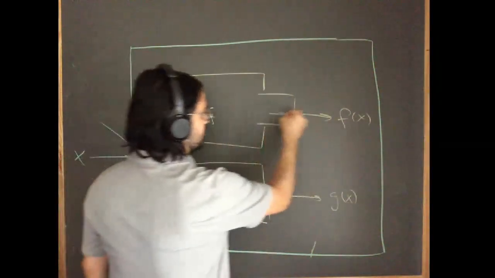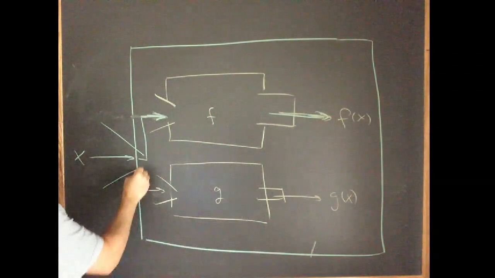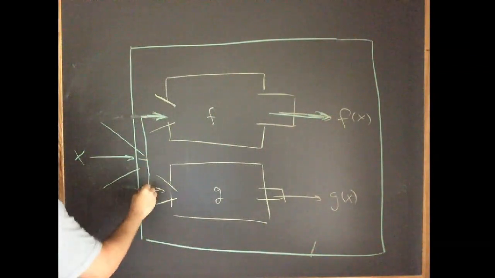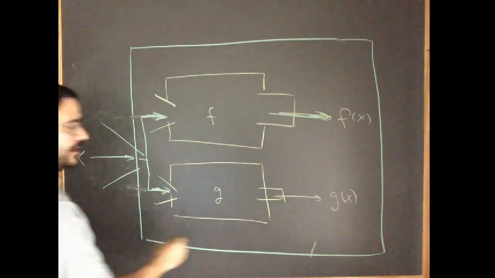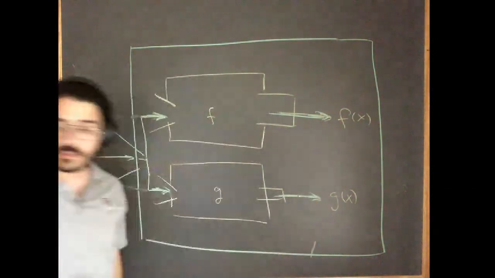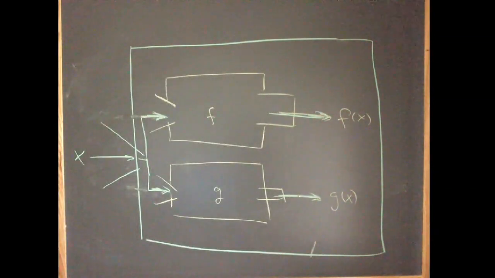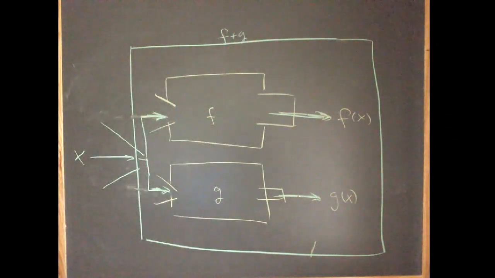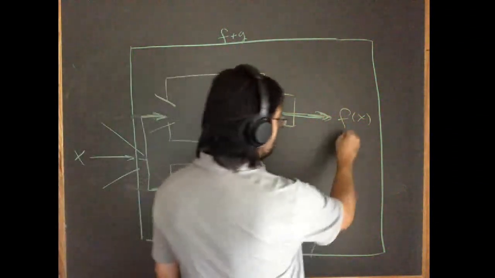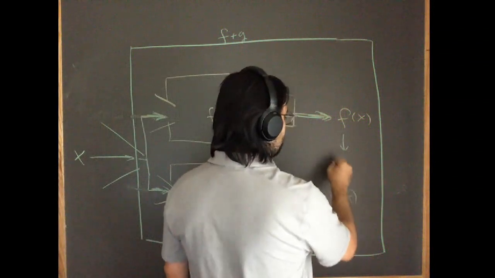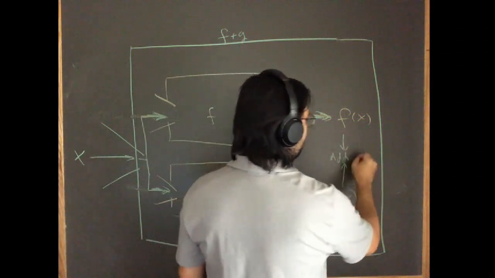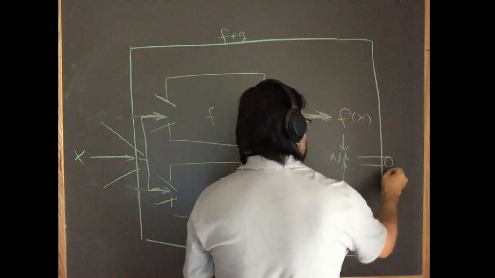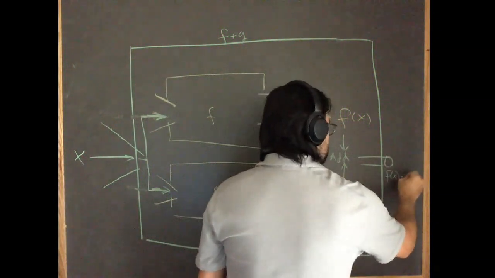Then it goes through this and computes f of x. And then it does the same thing with g. It duplicates the x, puts it into this machine here, and then outputs g of x. And I'm going to call this big machine f plus g. So this new machine is the sum of the two functions f and g, and the way we get its output is we take f and g and add them together. That's the output of this function, and so we get what's called f of x plus g of x.